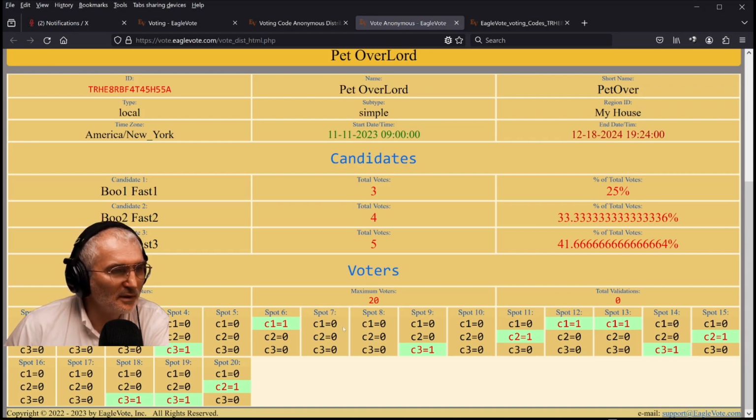Since you can see all the votes, you can calculate who won. You can calculate these numbers. You don't have to rely on the software because you don't know the algorithm right here, how it's calculated, but the algorithm is going to be open to everybody.